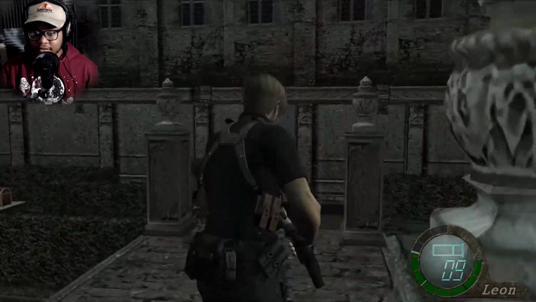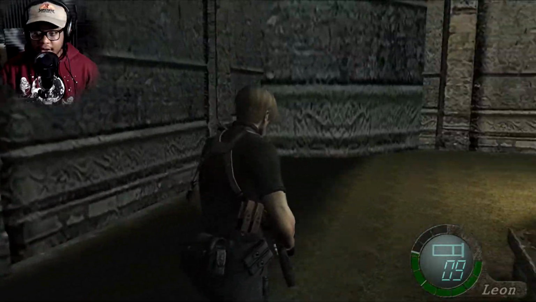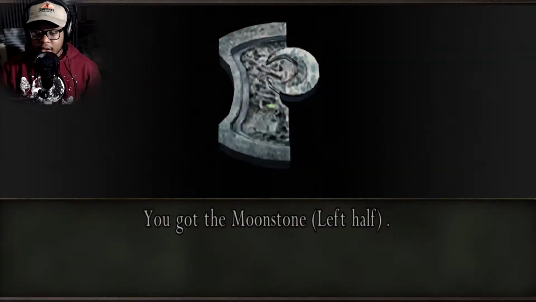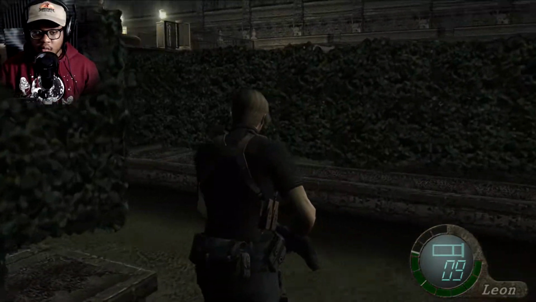Not key card, but little moon thing. It's right there. See that? Alright, we're gonna go grab that. And then we're gonna go bada bing, bada boom. Moonstone left half. Alright, I got it. Okay, then we're gonna go.